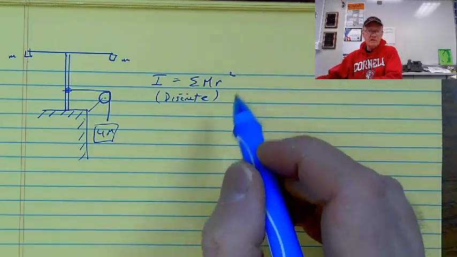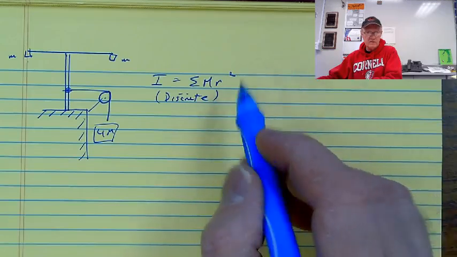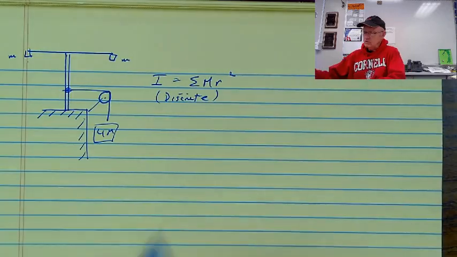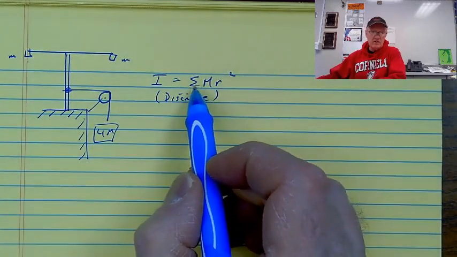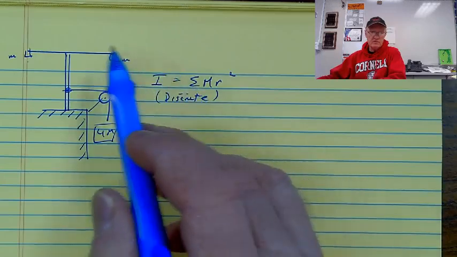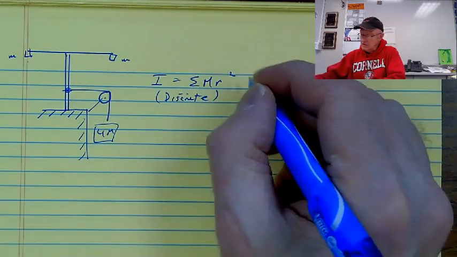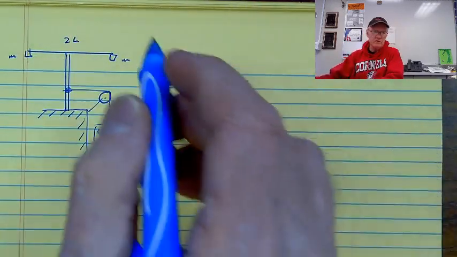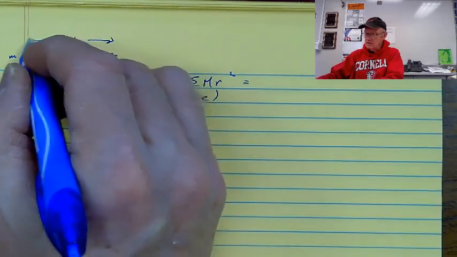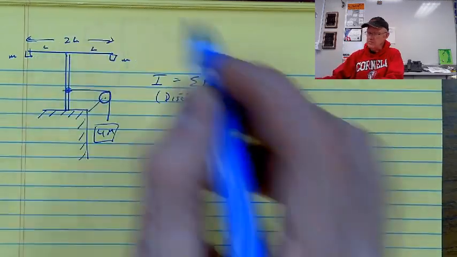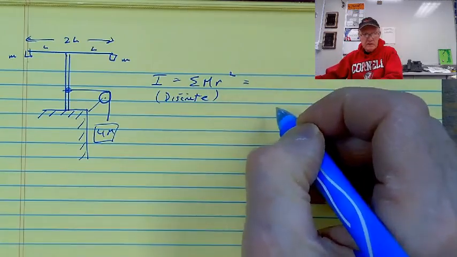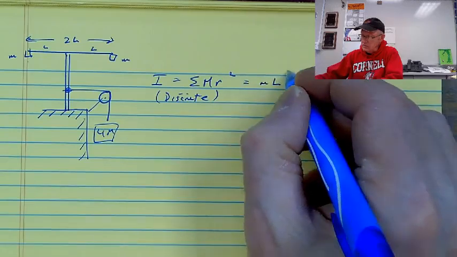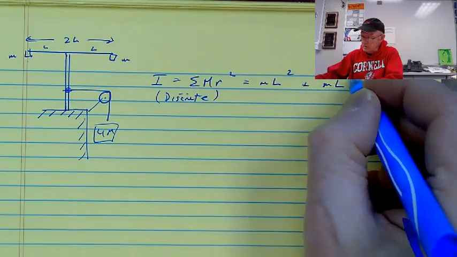But the other thing I want to point out is that sigma right there. It is the sum of terms. So you have to show that that's part of what's going on here. So maybe I can do it right over here. This was distance 2L, which was clever of them, right? That means that every one of these is just a single L. So thank you for not involving a fraction. Okay, so this is equal to ml squared plus another ml squared, and that equals 2ml squared. So that's I of this little arrangement at the top.